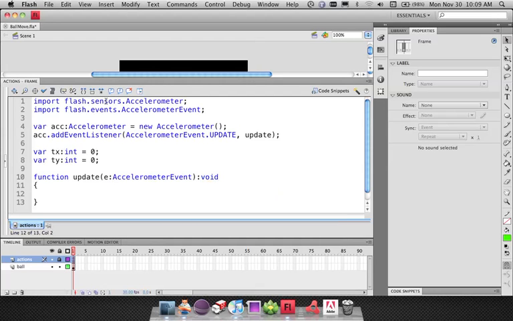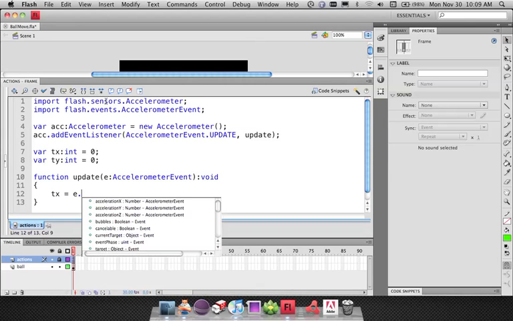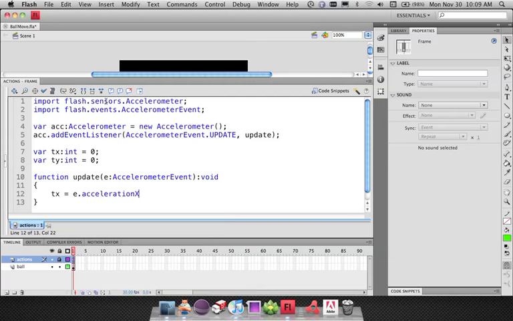And you're also seeing some of the new code features here in Flash CS5, which is a very welcome change. So now that I have this, all I'm going to do is set those two properties I just created, so tx, and then inside of this event object we can see we have accelerationX. That's essentially the acceleration value from the accelerometer sensor. Now this number is too small to actually use, so I'm going to multiply that by 100. And I'm going to do a similar thing for the y.